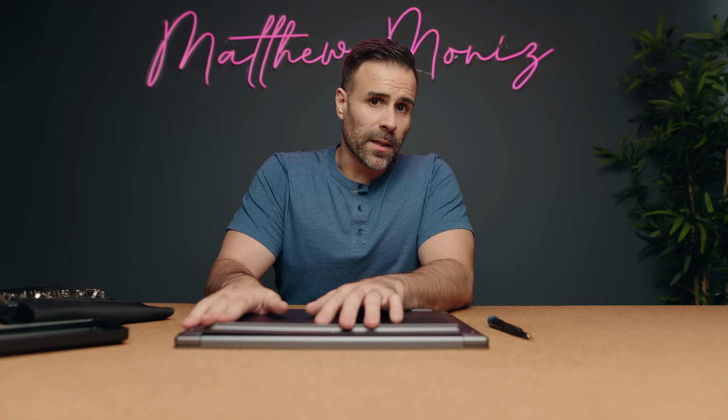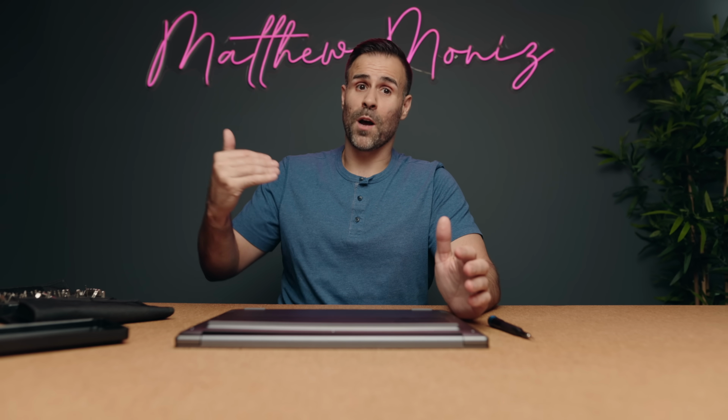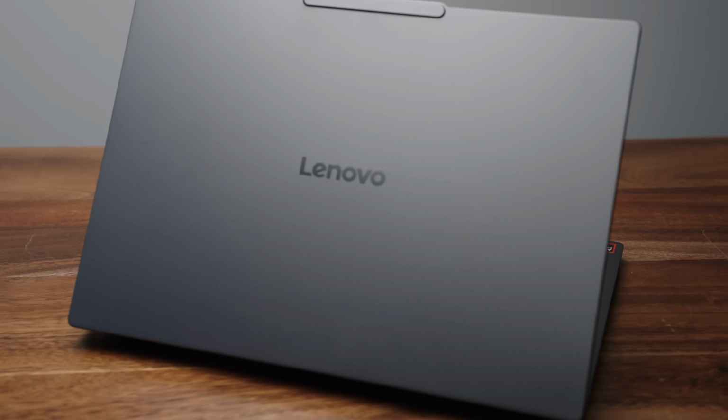So here's the bottom line. The Lenovo IdeaPad Pro 5 with AMD's Ryzen AI 7 350 excels when it comes to battery life. It's just really good, at least based on other laptops with this chip that I've tested. It basically gives you an integrated GPU that punches above its weight class. It's very similar to the one that's in the Legion Go. And look, it's just an efficient laptop overall while giving you this gorgeous display that you get to look at every single day. And if you're very sensitive to PWM flicker, this thing does a really good job. Nothing really kicks in until brightness is so low that you can barely see what's on the screen.